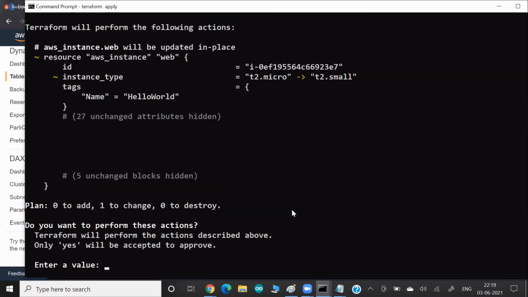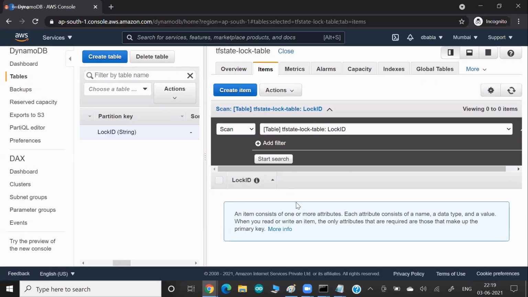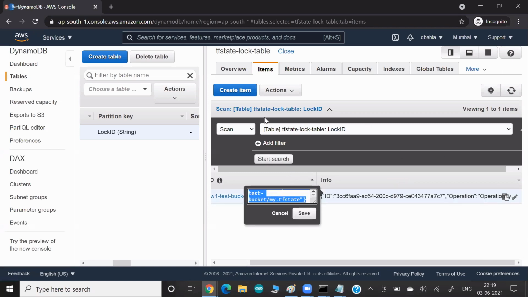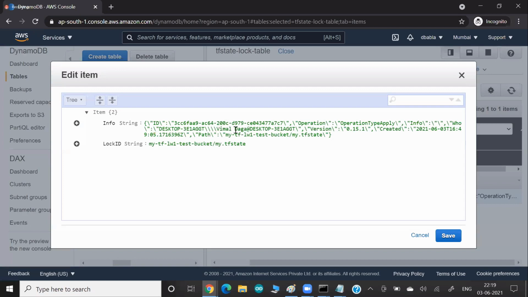If you go and check in DynamoDB and start searching, you can see one item has come up. This information maintains an internal operation that says somebody is using it. If I click here, it shows some information it created, including my laptop information, Vimal from this laptop.